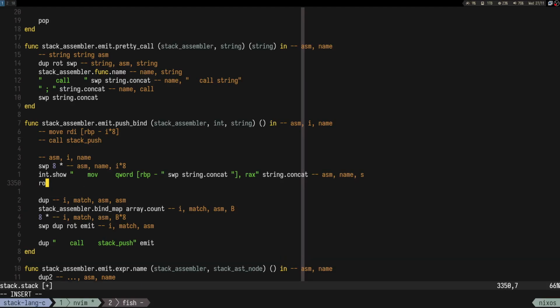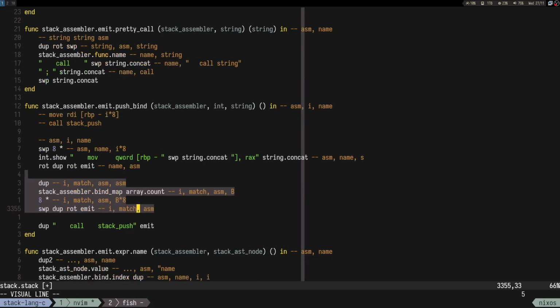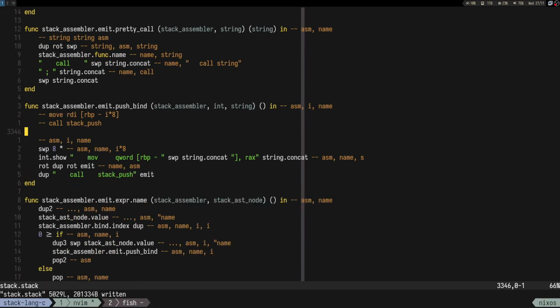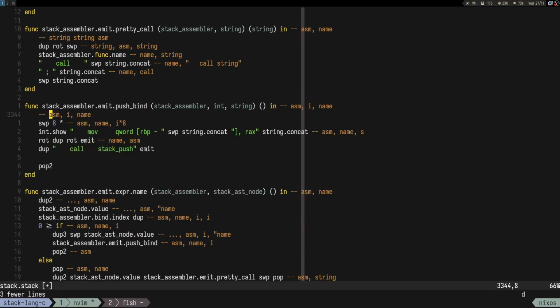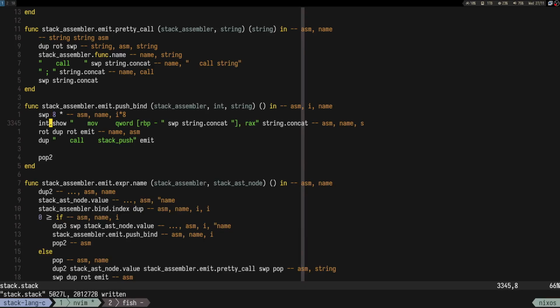So we have to rot, dup rot, so we have name asm s, so we can just emit. I don't need that. We can call to push and we can pop 2. Nice. I think that's it though.